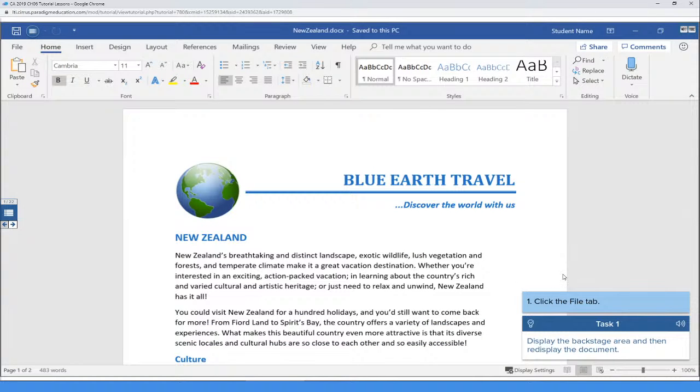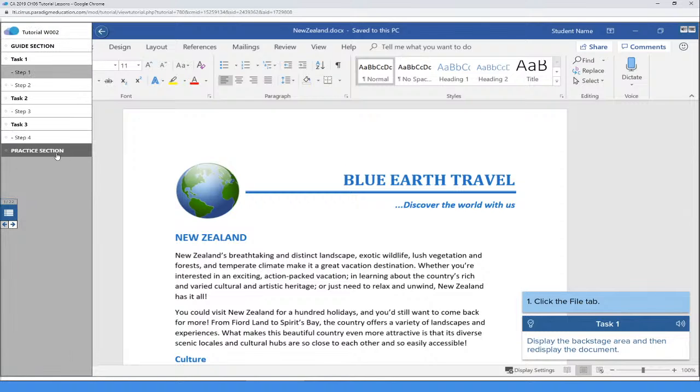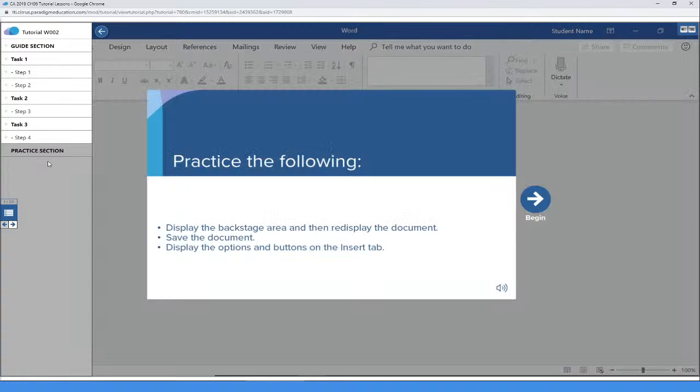1. Click the File tab. It's going to show you what to do and then walk you through it. And then either after you're done walking through it, or when you click this little blue circle at the top and then select practice section, you can start the practice section. You'll know you're in the practice section, which is the part that gets graded, when it says practice the following.